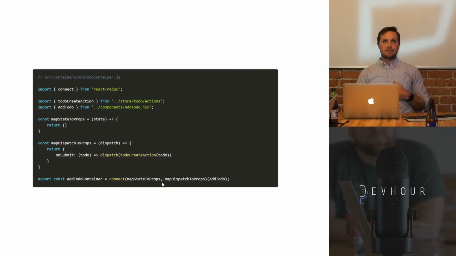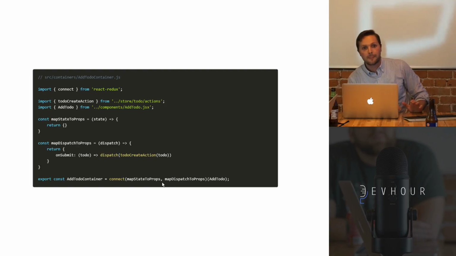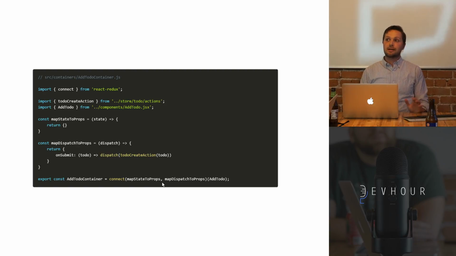All right, so let's look at our add to-do container here. It's a container that we need to wrap our input, which is responsible for creating new to-do items. Same sort of idea. It's a little more concise just because we're not mapping any state to the actual input value in this instance. We're just returning a blank object in the map state to props, and we just want to attach one action that it can dispatch and be responsible for, and that's just to create new to-dos.